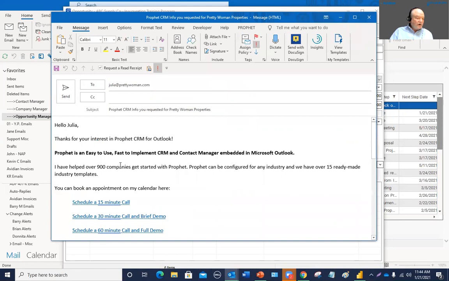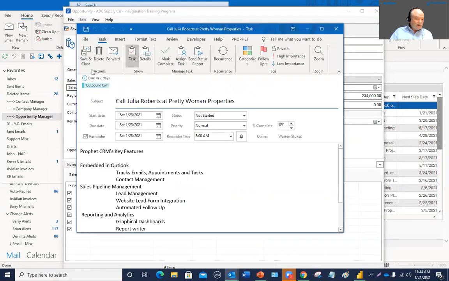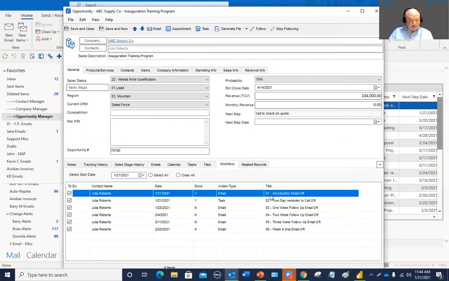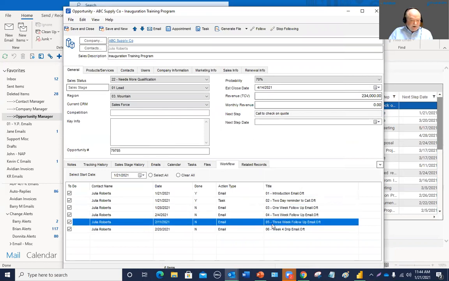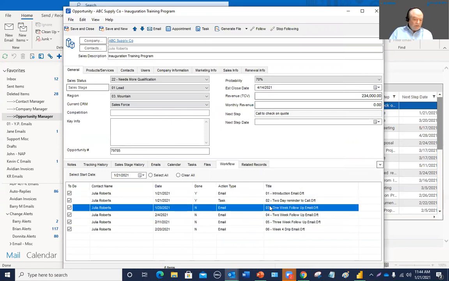All right, so I have just set a series of automation reminders, the introductory email, and these others. But what if a week from now, or a little less than a week from now, Julia calls me? If I want to, I can just uncheck that box right there and disable that workflow, or I can recheck it, or I can uncheck that one, or those three. It's kind of an open architecture workflow, giving you control over how you want those to be managed. So that's the answer to that: you control the automated emails.